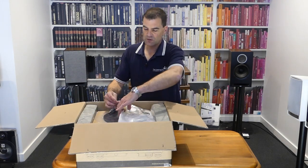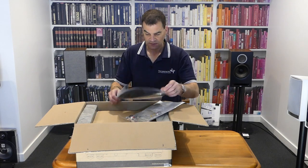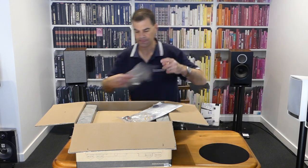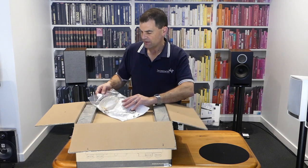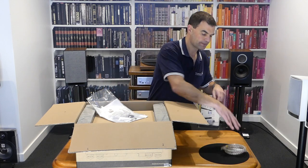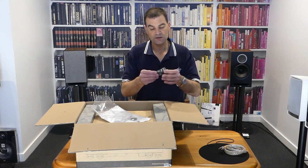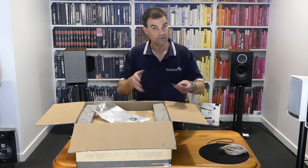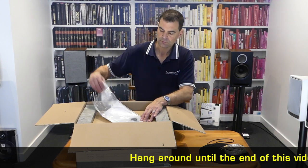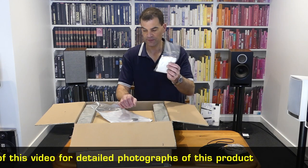Now, firstly, there's a good range of things inside. The first and most obvious is the felt mat. Nice and easy. Good weight, nice quality. In the accessory bag, we've got a set of screened interconnects. Belt, some protective caps or cups for the milled aluminium feet, which you'll see, and please hang around for some photographs, you'll see all this sort of thing up close. You've got some polishing gloves, this being a high gloss finish. Nice idea, keep your fingerprints away.